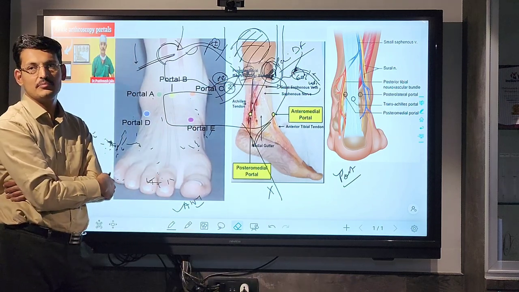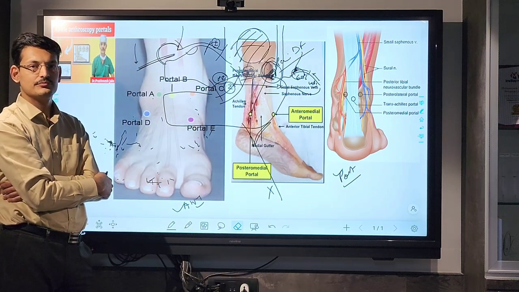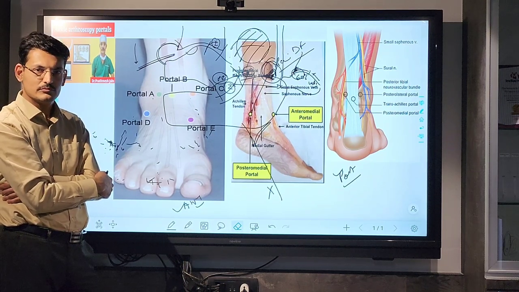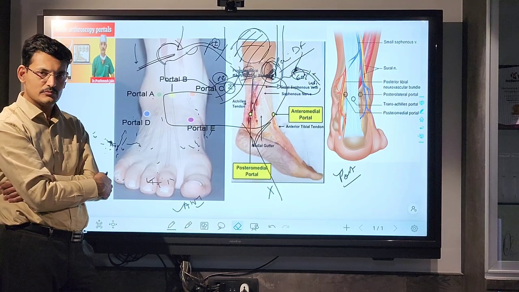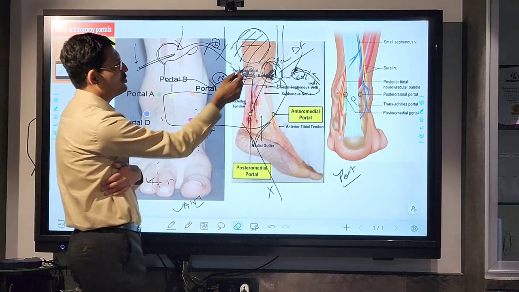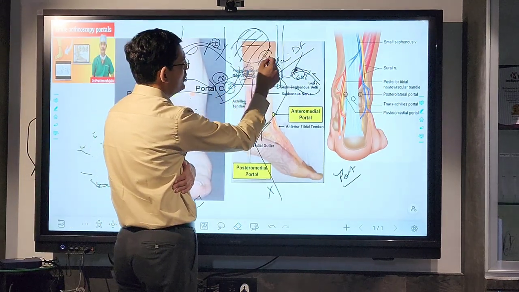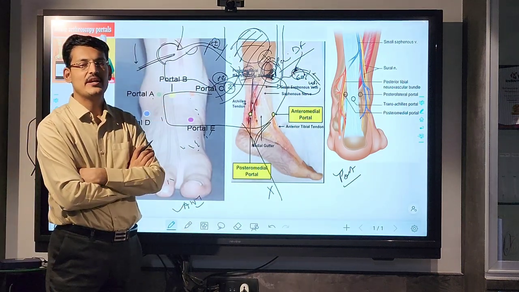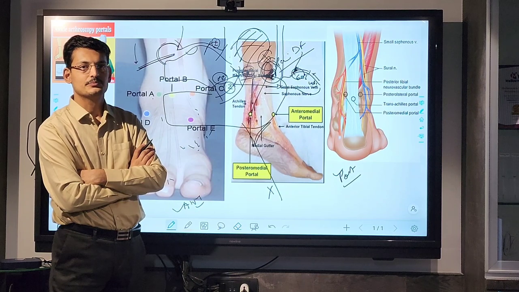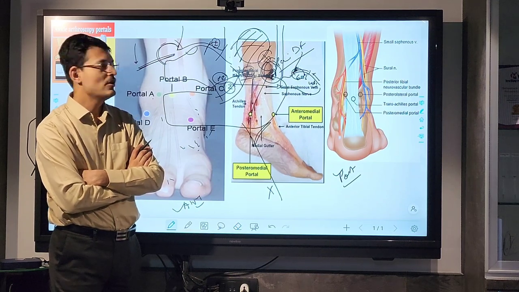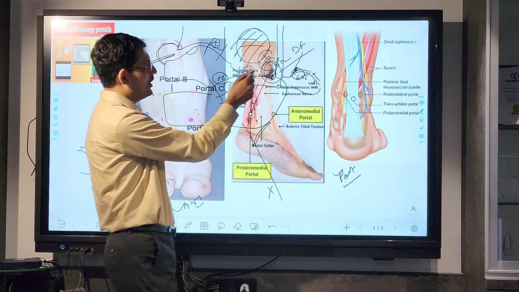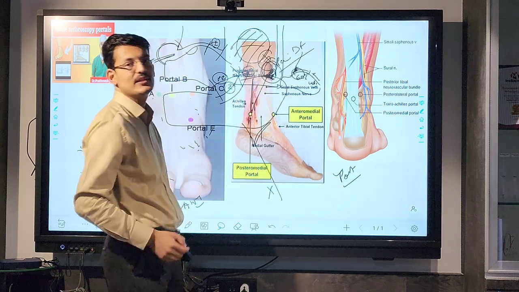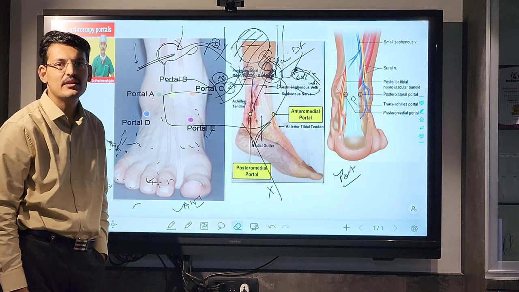But if you have to just address the calcaneal pathology, like for Haglund's, then I don't need to remove the tissue, because then I have to go perpendicular. Then also you will be able to, because you have tissue to hang in. This tissue you need to excise. So you need to initially use a shaver and remove this bursa, and then you will be able to see. What we actually see is a lot of inflammation adjoining the tendon and adjoining this retrocalcaneal spur. So that is the region where it is seen.